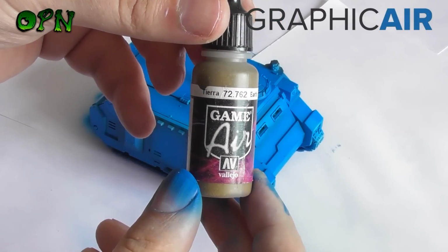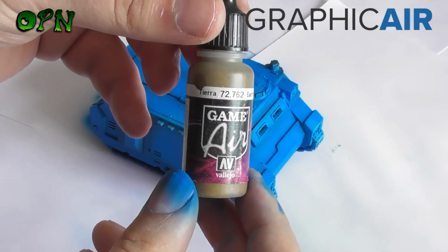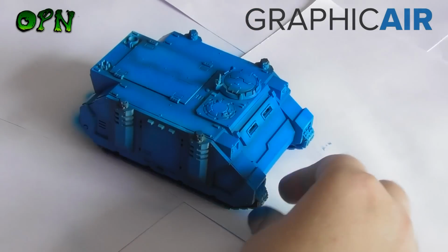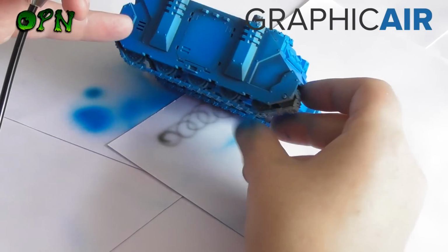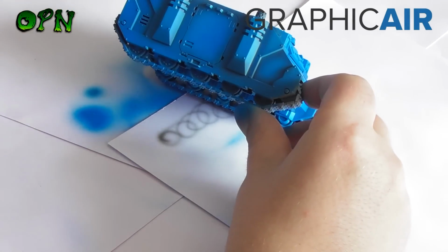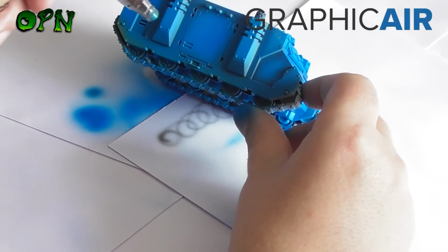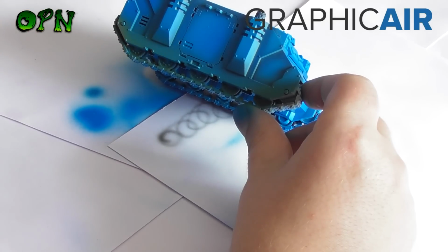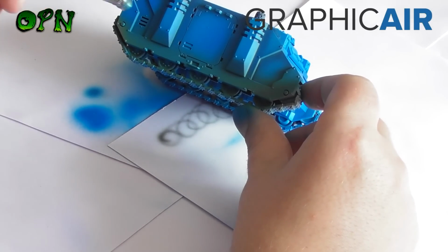Now we're going to create a dust effect using Vallejo Game Air Earth. This is brilliant to actually add another dimension to the tank very simply. Again, I'm painting at 20 psi. I'm slowly pulling back on the airbrush trigger and releasing paint very slowly just to blend that earth colour into the bottom third of the tank.